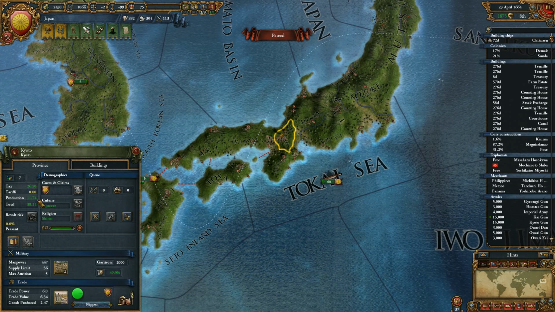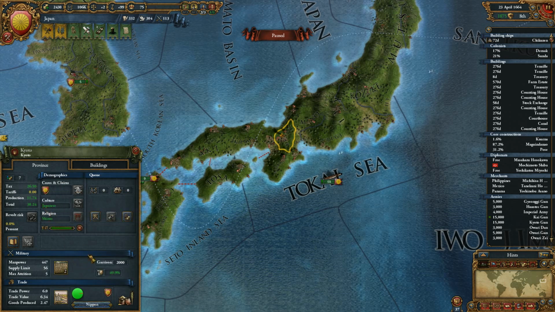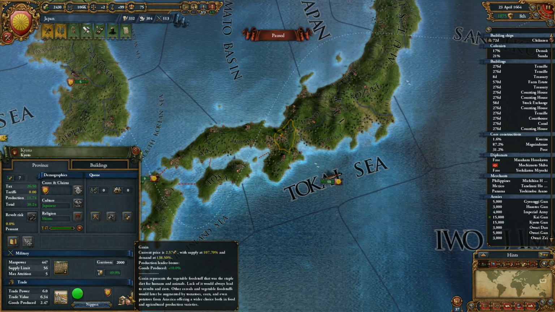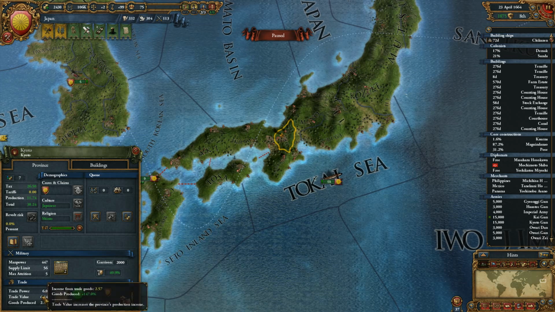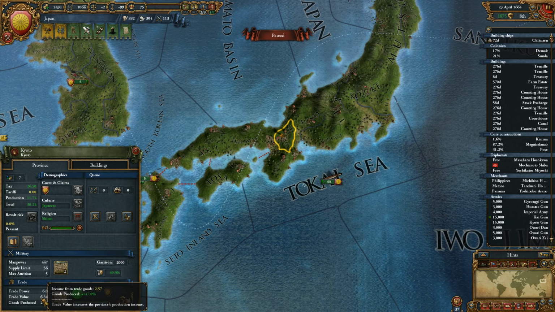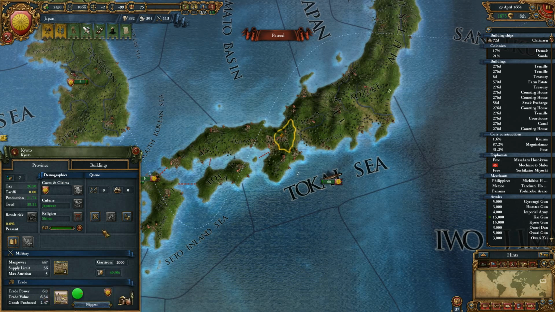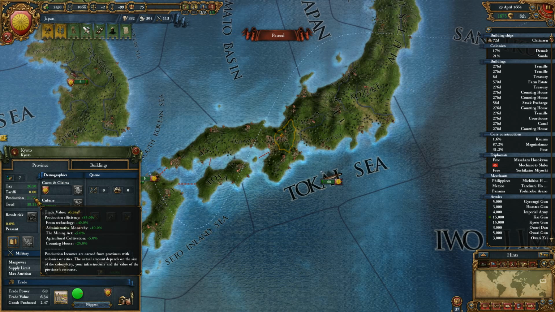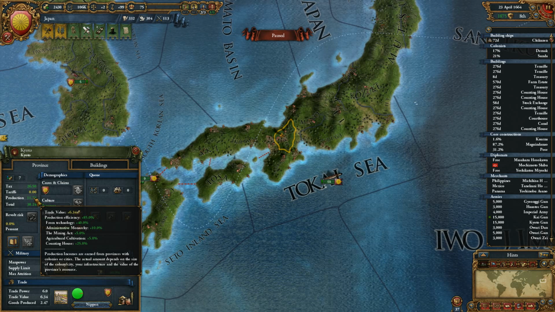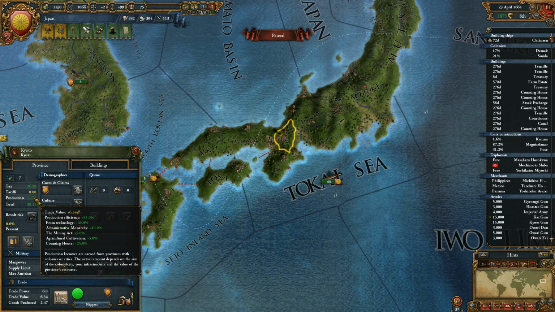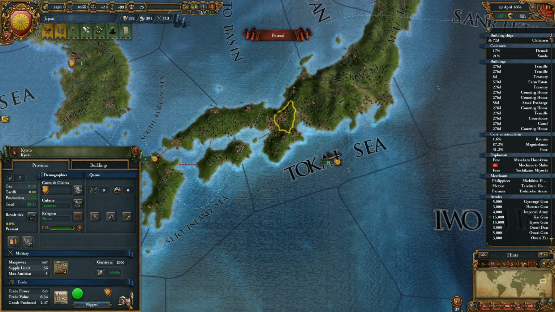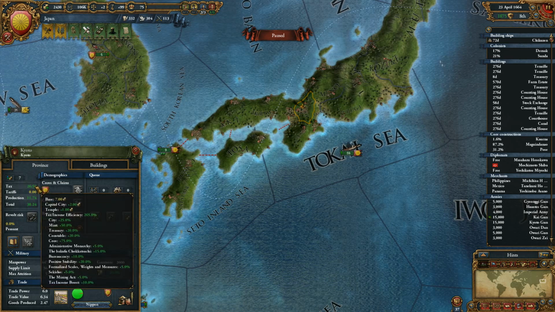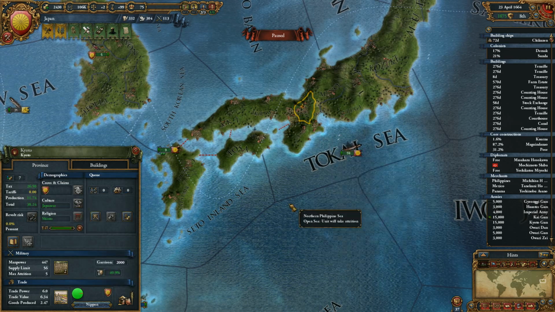Next is your production, which is sort of how you double dip in trade. As you can see down here, we produce grain, and we get a yearly value of 6.34. That is calculated here, as you can see: the trade value, and then your various production bonuses will give you an amount of money for producing that grain and then selling it on the market. Then everything's added up and you get a total.